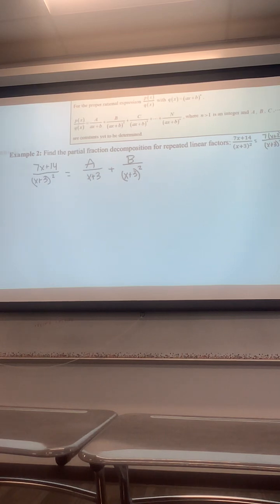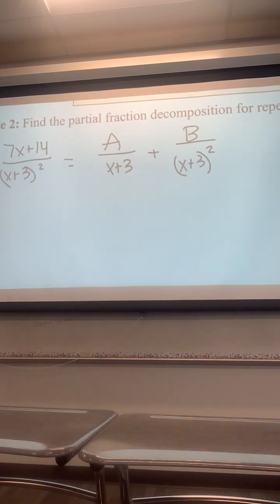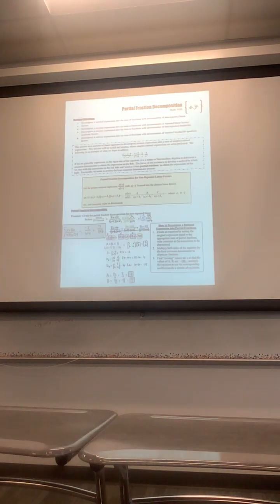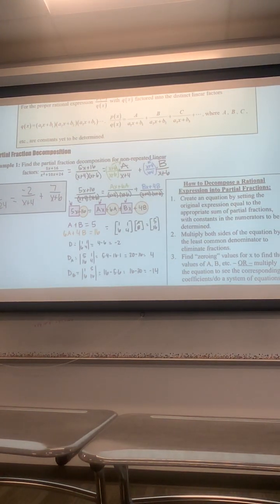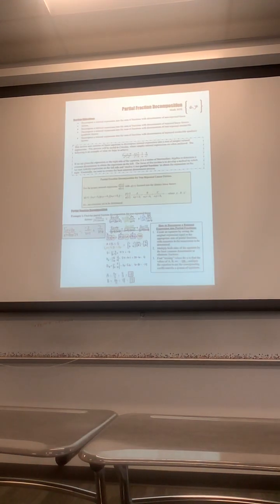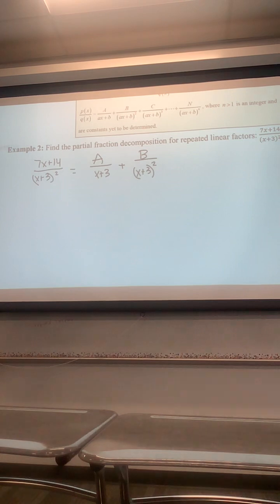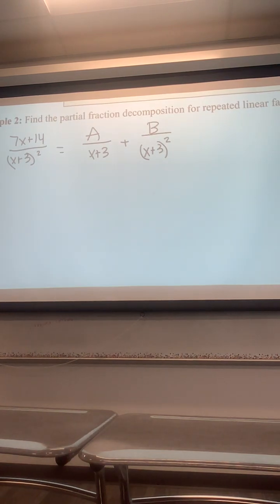The multiplicity of the denominator is what determines how many values you will have. Really, the degree of the denominator in general, because on the last one, the degree was 2, which means we had an a and a b. If it were 3, we would have an a, b, and a c. All right, so this one's actually even easier to get a common denominator.